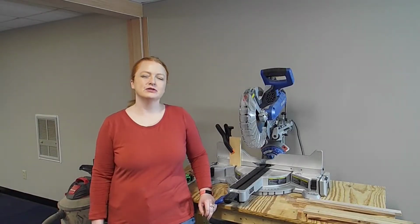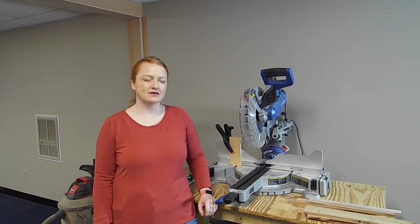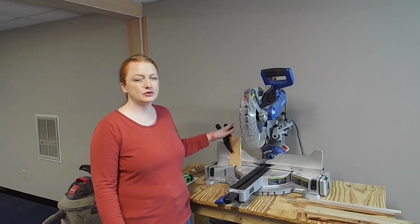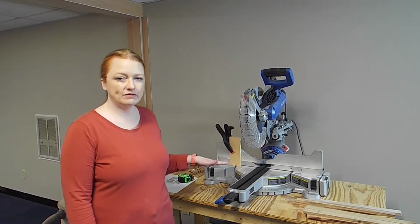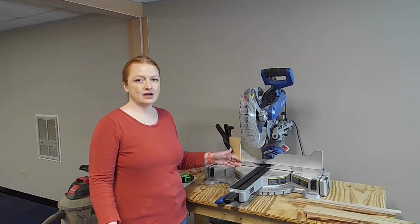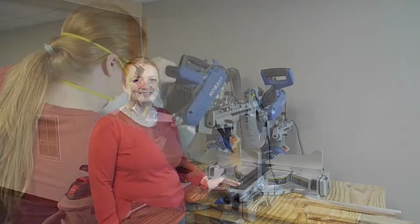Alright, we've moved over here to the miter saw to cut the lengths of each of our boards. We've set up a stop at 5 3/8. That's what the majority of our boards are going to be. We need 12 of those. We need a couple that are 2 11/16, and then a couple that are 12 inches long. So let's go ahead and get these cut out.